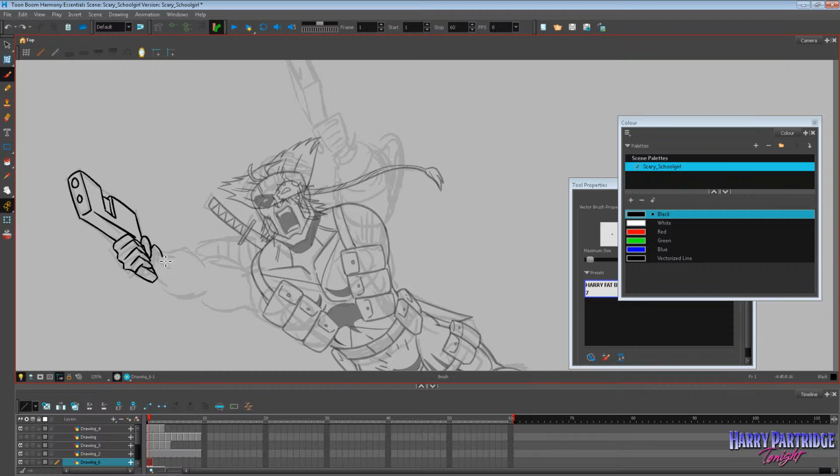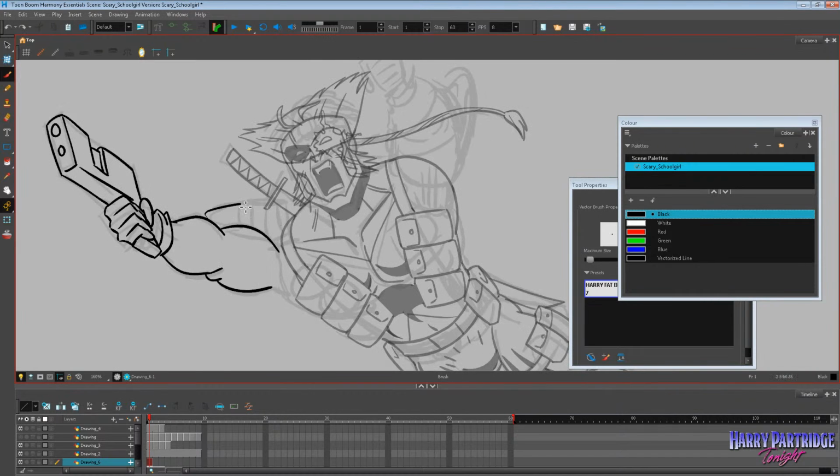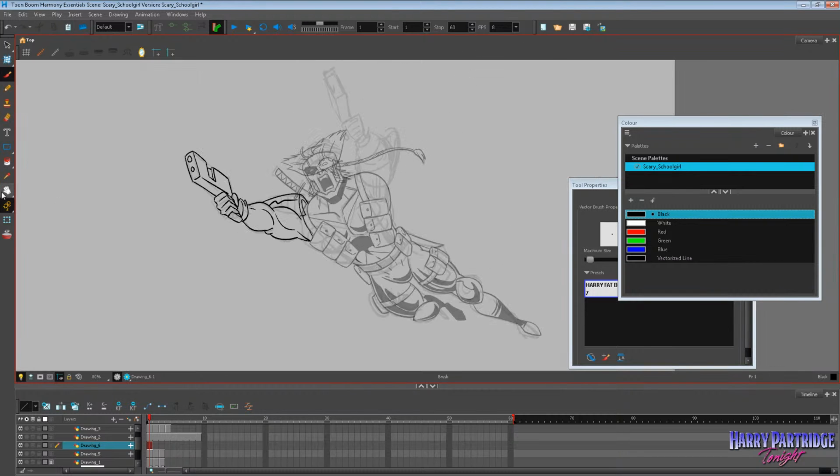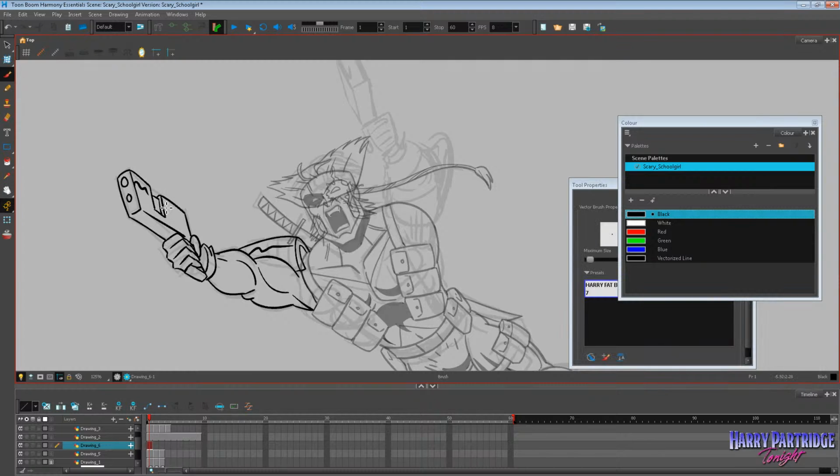So, something like that. Big, beefy arms, which I think we're going to make chrome. I think that's what we agreed upon. And then obviously shoulder pads too, that are also chrome. So are we making both arms chrome? I guess just one arm is going to be chrome. So this is going to be the normal arm. Let's put a little bit of definition in there. And this gun is going to have a little chromey wobble on it too.